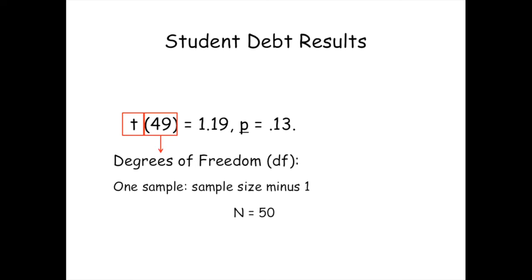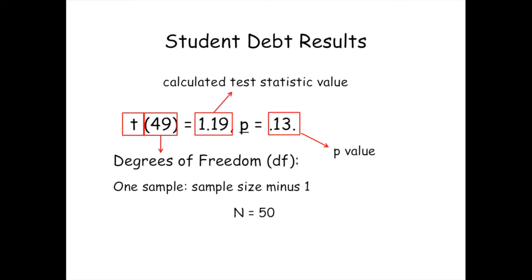In this case, the sample size is 50. The next reported value is the calculated test statistic, the value for t based on the data. The last number is the p-value, the likelihood of getting similar results when the null hypothesis is true. If this number is small, generally less than 0.05, the researcher rejects the null hypothesis. In this case, the number is larger than 0.05, so the null hypothesis is not rejected. Here is the distribution of all possible values for t when the null hypothesis is true, showing where the calculated test statistic of 1.19 falls. The p-value is the area beyond this value.